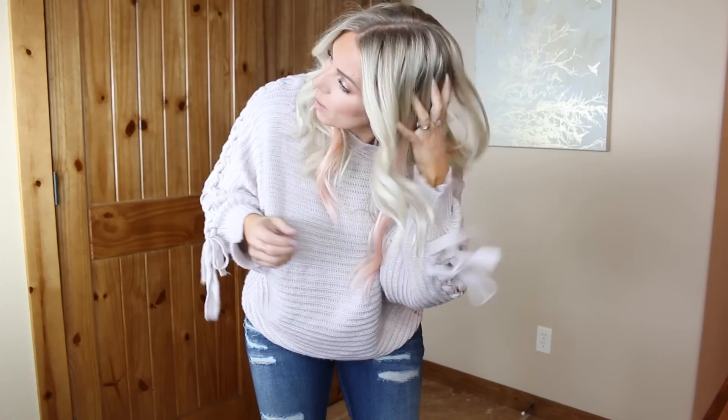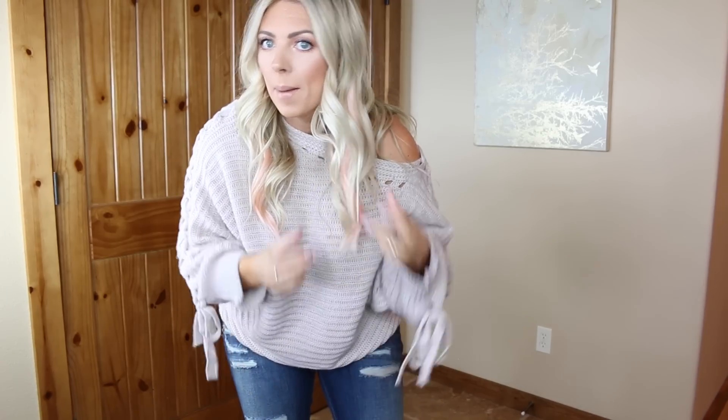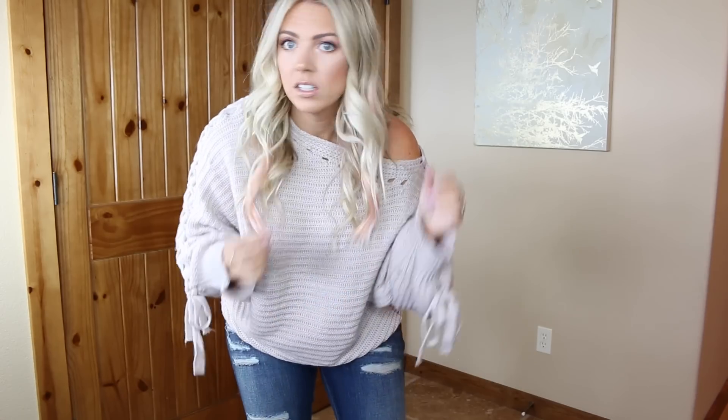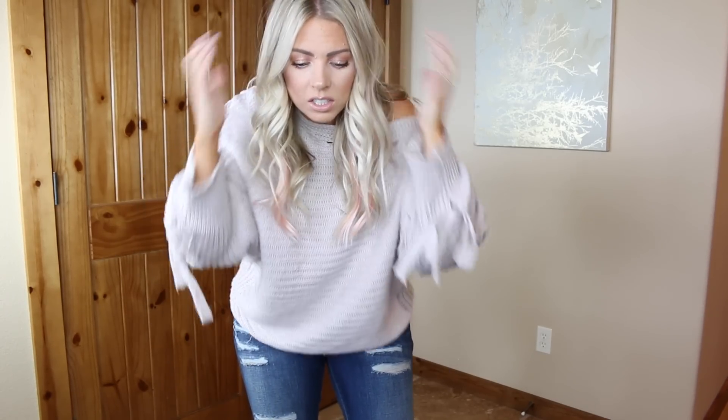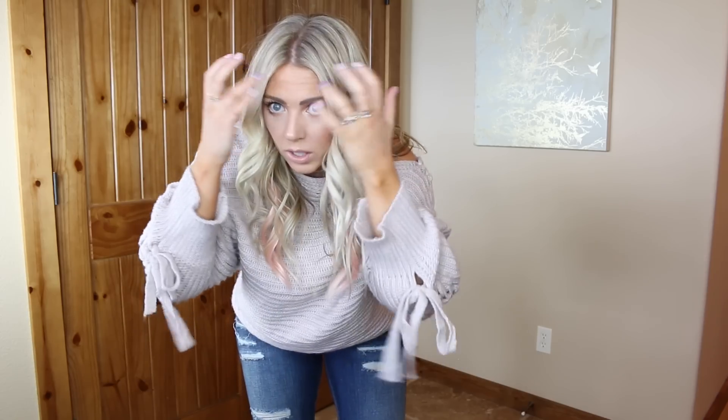P.S. I have new hair! I went and got my hair done yesterday — that's why I went to Victoria's Secret. She basically just added some peachy extensions in, just kind of like little peekaboos. If you don't want the whole thing anymore you can just take out the extensions — they're tape-in extensions so they're going to last. It's just a fun way to add a little bit of color without having to do a whole bunch of color to your actual hair.